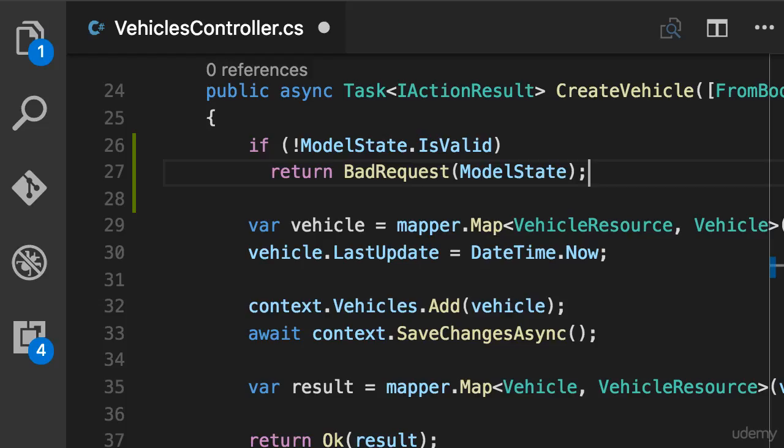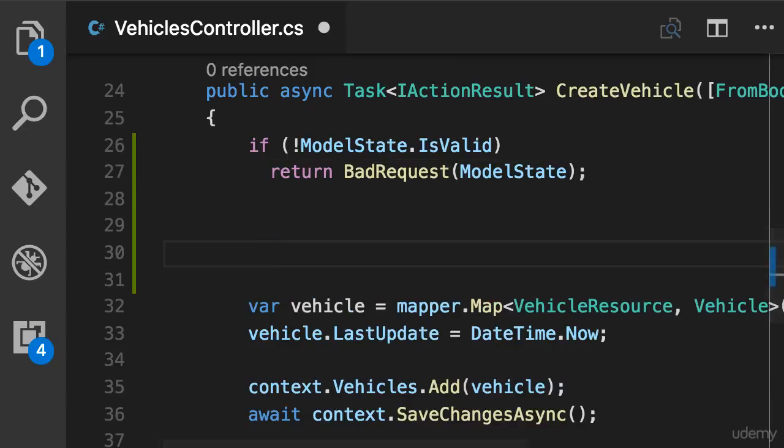So let's say the user has a quota to create new vehicles per day. For example, let's imagine we don't want to give our users the ability to list more than 5 vehicles per day. In scenarios like that, perhaps we need to go to the database, bring some objects, look at a few properties, and using a few conditional statements, determine if the input is valid or not. For that kind of scenario, we don't use data annotations. Data annotations is purely for input validation. For business rule validation, we do something like this.